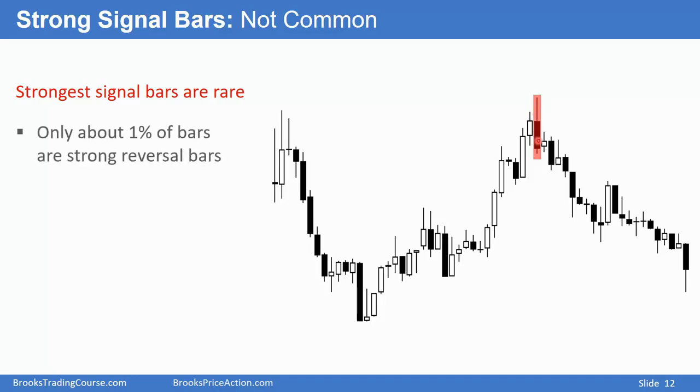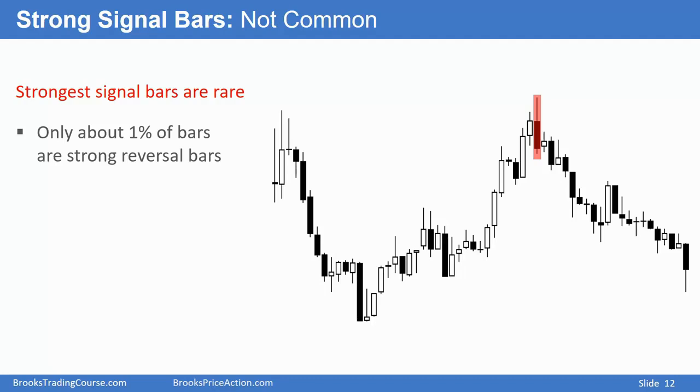I said earlier that just because you have a strong signal bar, and here we have a strong sell signal bar that's also a reversal bar, we're trending up, we're reversing down, you also need good context. You need more than just a sell signal bar, because a lot of times sell signal bars will occur in the middle of a trading range and they're not reversing anything. You can have a big bear reversal bar, but it's in the middle of the trading range. There's nothing to reverse. There's no bull trend. It's a sideways market. We'll go down for a bar and then it'll go up the next bar.